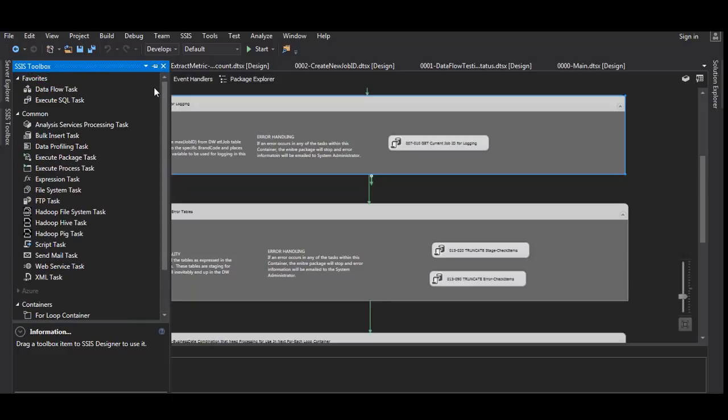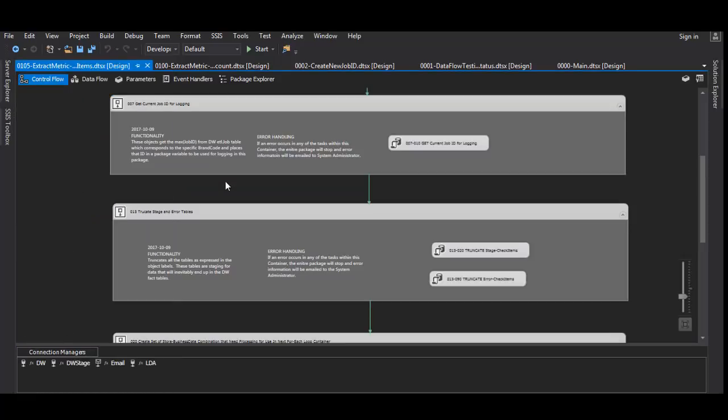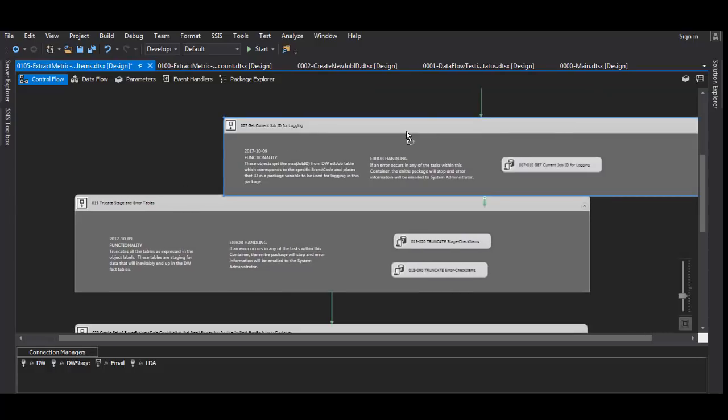So I put everything in a container, and there's a couple reasons why I do that. One is that it divides up the different sections, like a book, kind of like different chapters, or maybe like a chapter in different sections. But what it does here is that I can put my documentation right in the container. And no matter where I move this container, the documentation stays with it.